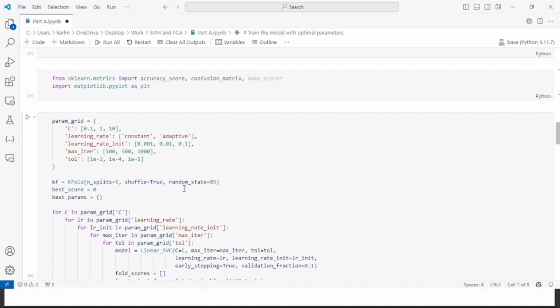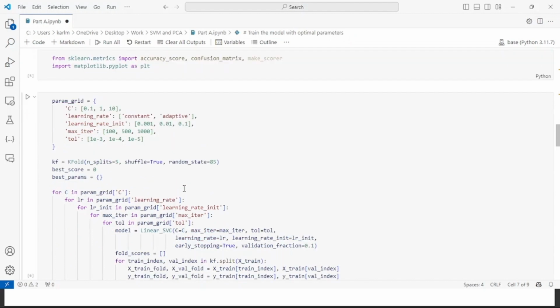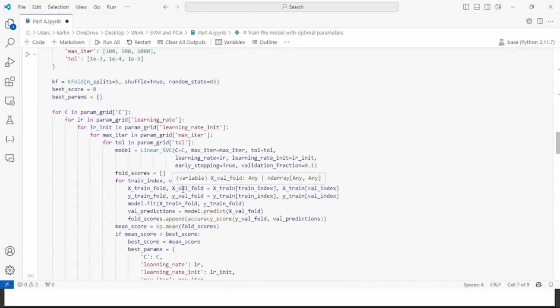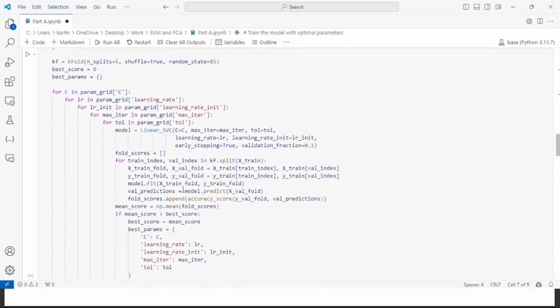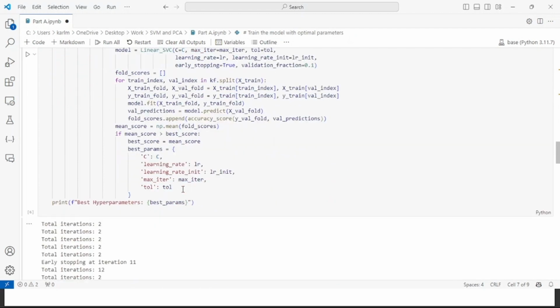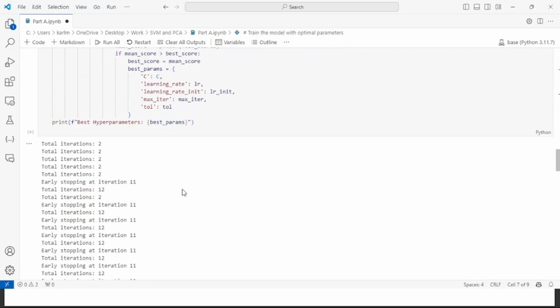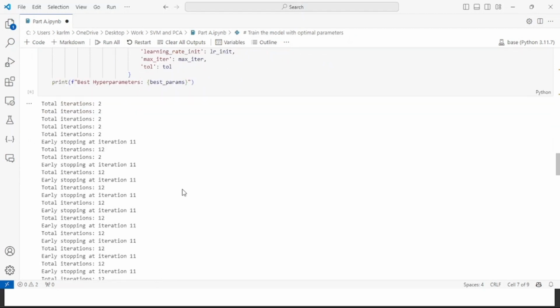We walked through the steps of preparing the data, building the linear SVC class, training the model, and finally making predictions. Along the way, we discussed key concepts such as the regularization parameter, learning rate tuning, and hyperparameter optimization, all of which play a critical role in improving the performance of our model.